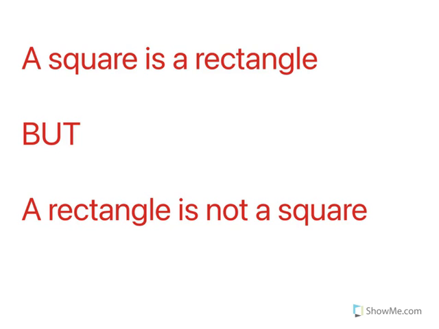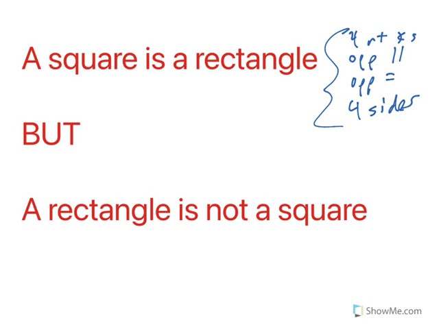All right, and this is the same whether the rectangle is standing up vertically, horizontally as we had, or is a square, because a square has opposite sides congruent and opposite sides parallel. So a square is a rectangle because it has 4 right angles, opposite sides are parallel, opposite sides are equal, and there are 4 sides, right? So all of those things make up a rectangle, which also make up a square.